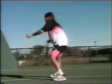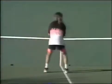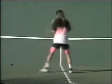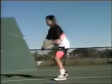Here on the volleys is a great drill for your reflexes and your eye-hand timing. It'll help develop your ability to quickly get prepared, and it'll help you when you get in a tight situation at net.